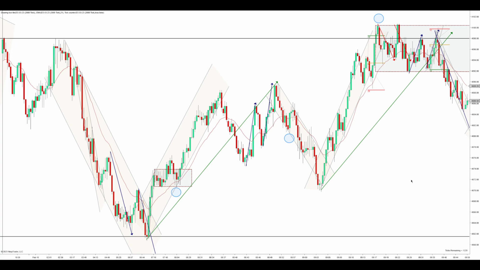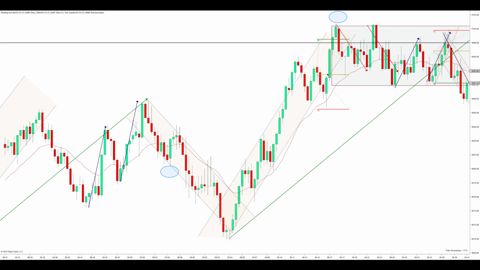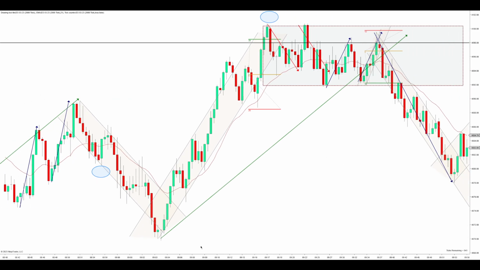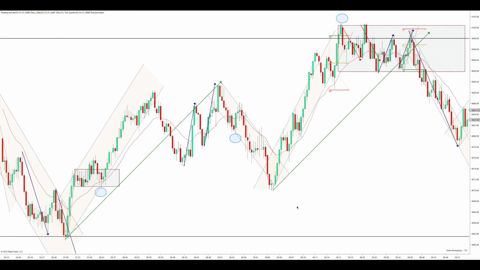I should have tried to get in with a limit order, but I don't think I would have gotten filled. But anyway, I think I forgot to. Oh, actually, I was going to say I forgot to go over this trap, but I actually did go over it, now that I think about it. But I wanted to mark this area.